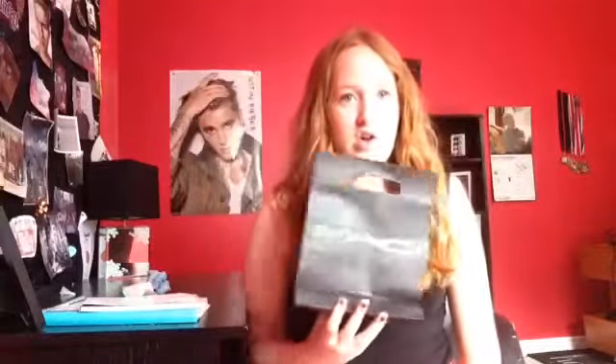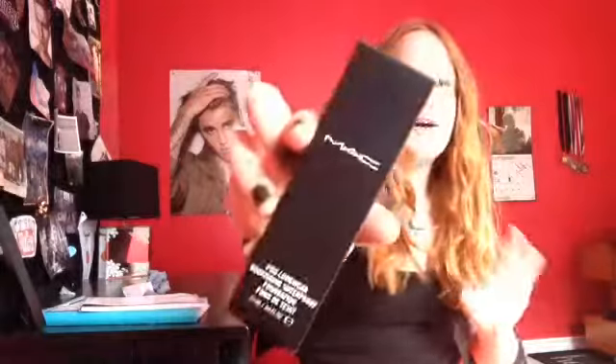First I went to Mac. My foundation cracked the other day and I did get another one — I feel like I've earned this. This is everything she used on my face today. I really like how Mac does that and I can return it in 30 days if it breaks up my skin. It is the Mac Pro Long Wearing Nourishing Waterproof Foundation in the color NC15.